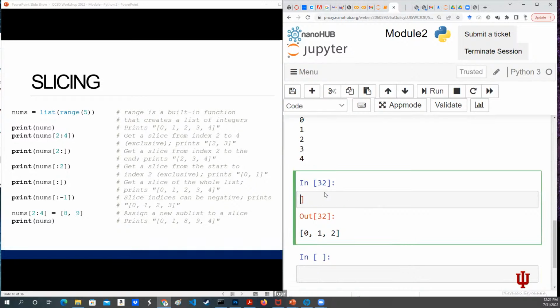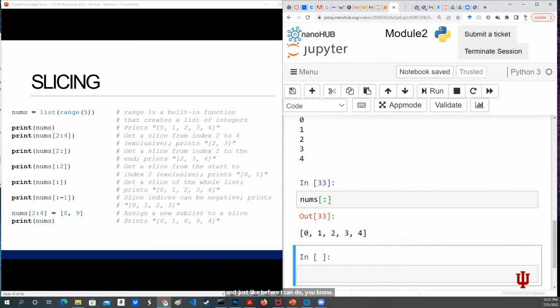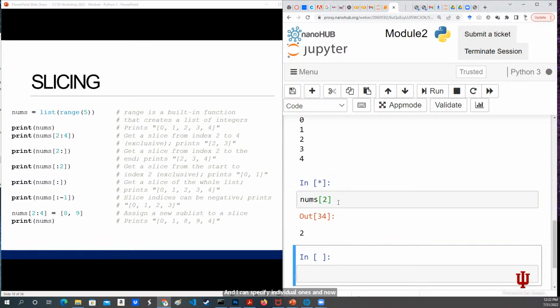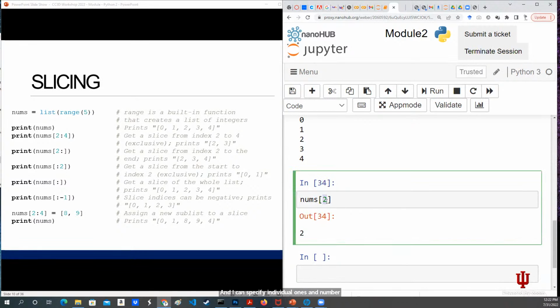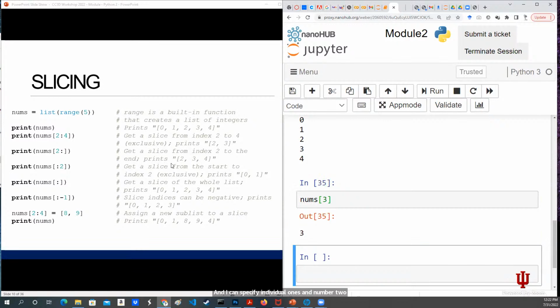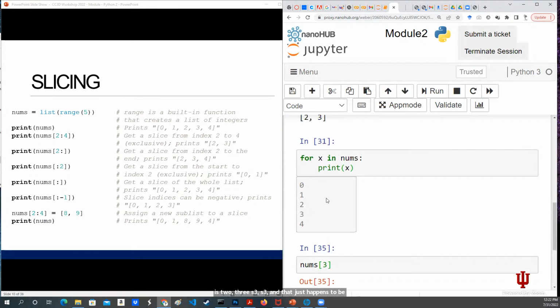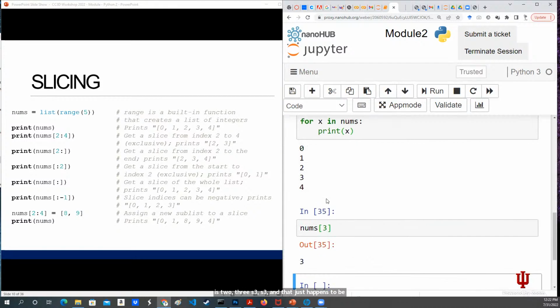And just like before, if I don't specify the beginning and end, it includes all of them. And I can specify individual ones in them. Nums 2 is 2, nums 3 is 3. And that just happens to be because of where they're located on the index.